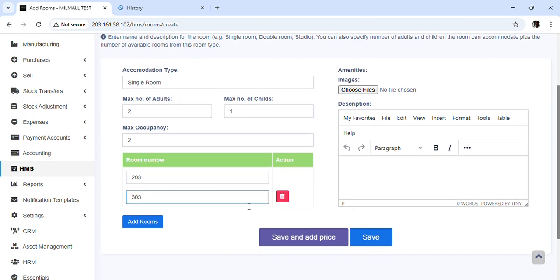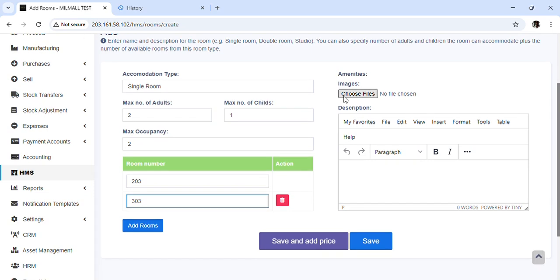The good thing with this feature, you can also add images if you have, and also add descriptions. This is single room with XYZ amenities.